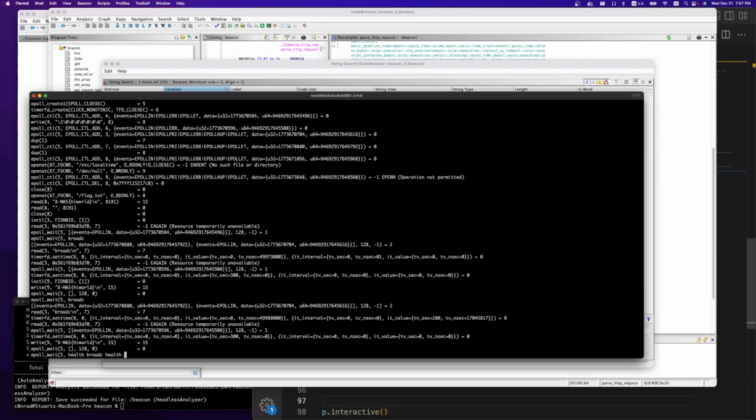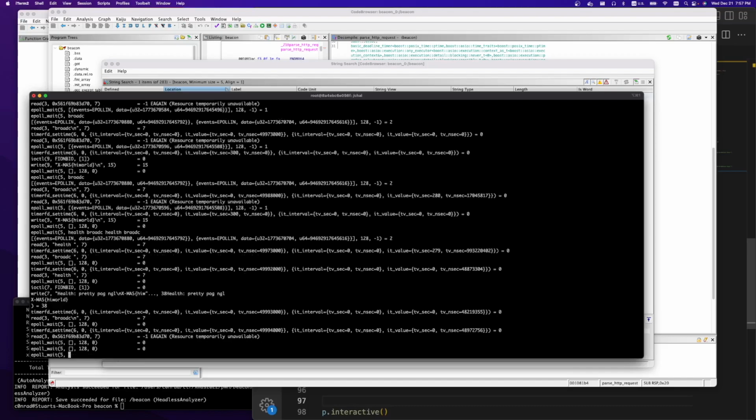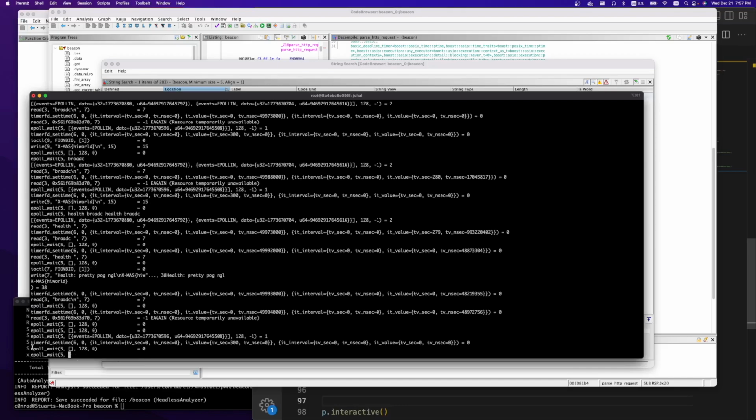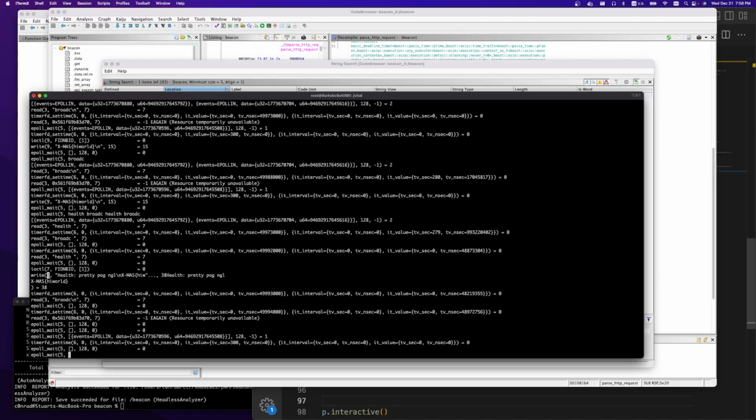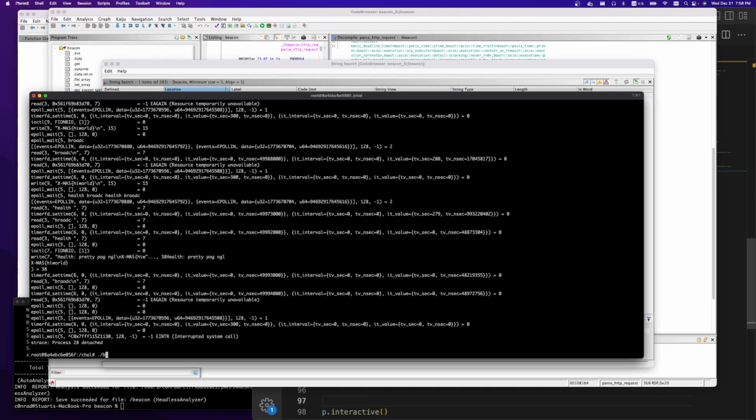So I tried a bunch of stuff, and eventually I started messing around with just stringing together a bunch of commands at the same time, and what you'll see is sometimes they get pushed together. Right now it actually just happened here. So write 7, so we're writing to standard out, health, pretty pog, not gonna lie, with the flag appended. What's going on under the hood is it's asynchronously adding to this buffer, and the buffer isn't always flushed, is my understanding of what's happening.